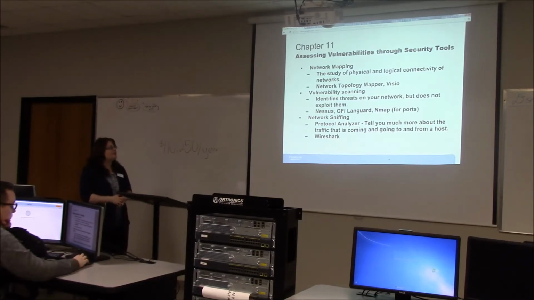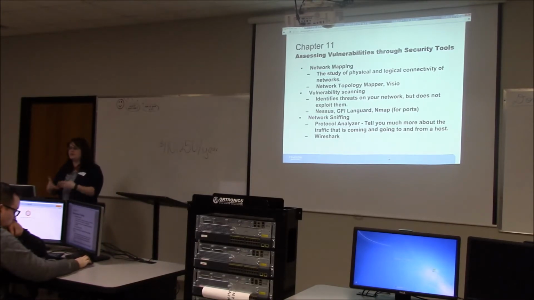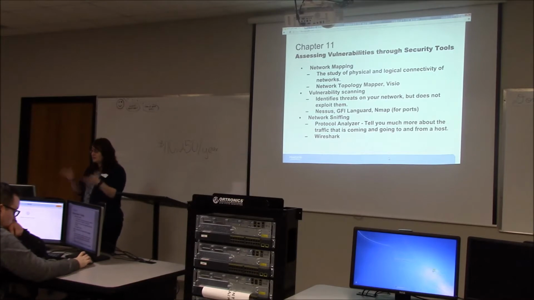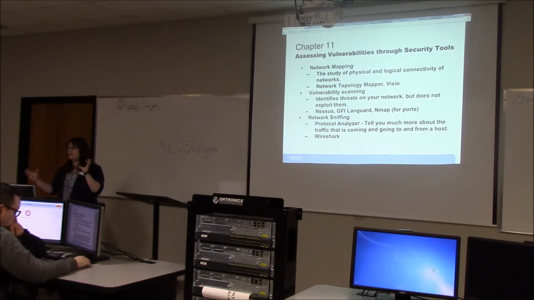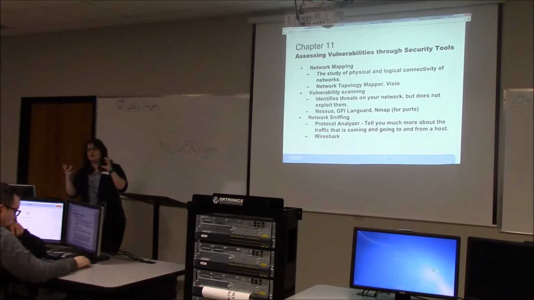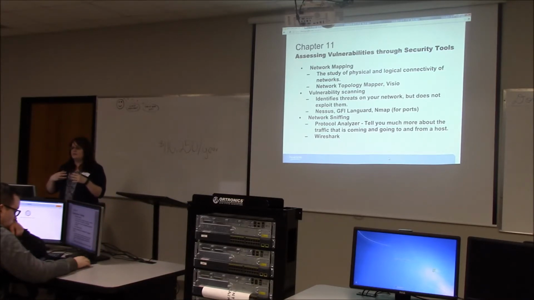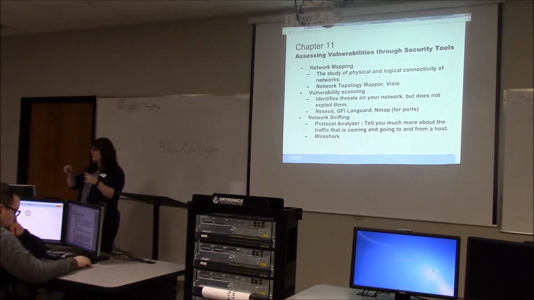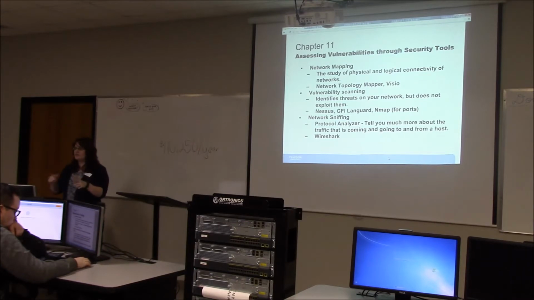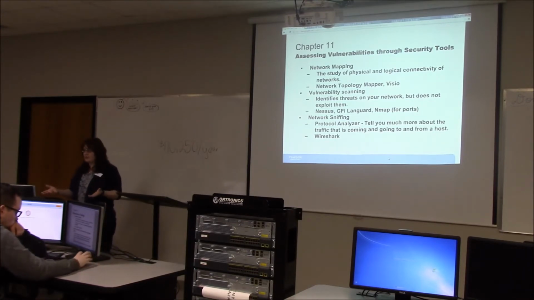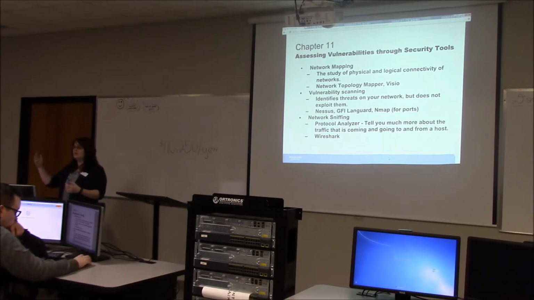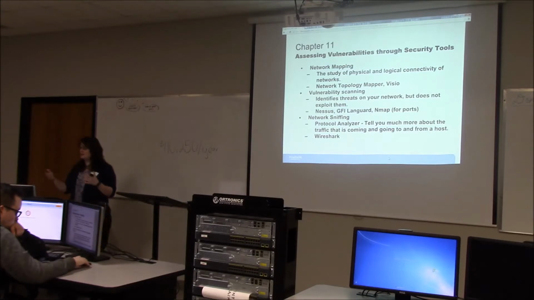Study a network map. So you can have the physical and logical connectivity of the network. Essentially this is a piece of software you would install. You tell it, hey, check within this range, check within this subnet, anything like that. There's many different ways that you can do it. And it will process and start trying to ping and talk to different kinds of devices. When it gets done, it'll give you an overall map of how everything's connected. With the IP addresses, you can click on them and get the MAC address and how it gets its IP address and all kinds of configuration information from it. And it can be really helpful and really interesting.